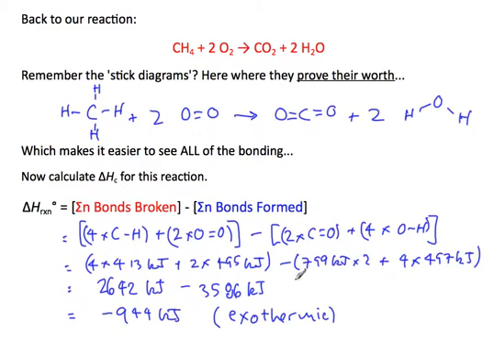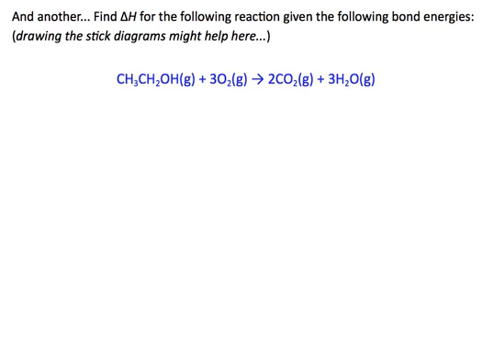So exothermic, which we would expect for a combustion reaction, combustion of methane. And so you can see how all bond energies are always positive, but this negative in the middle, so bonds broken minus bonds formed, is what's going to give rise to a negative delta H of reaction. If the energy associated with bond reformation is larger, you get an exothermic reaction.